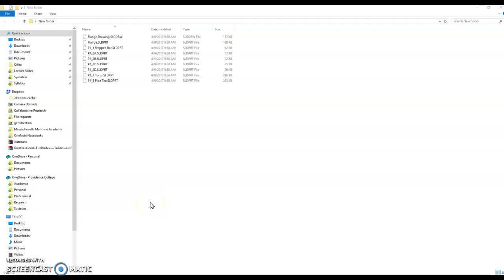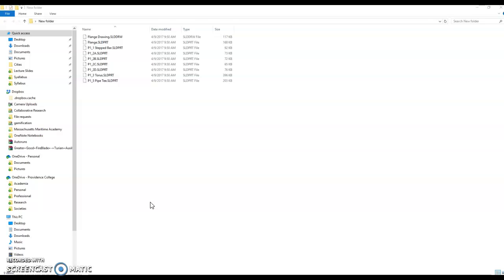Quickly talk about how to zip files for our assignments. It is important in SolidWorks, especially because you need all the little individual files that make up the assignment submitted to me, or I will not be able to open them. So basically what I want you to do is zip the files together, and you're going to name them in the way that I've put through the syllabus.